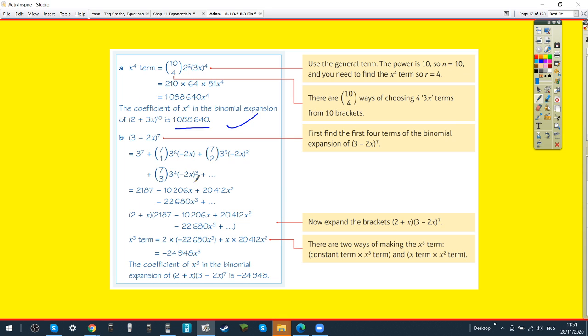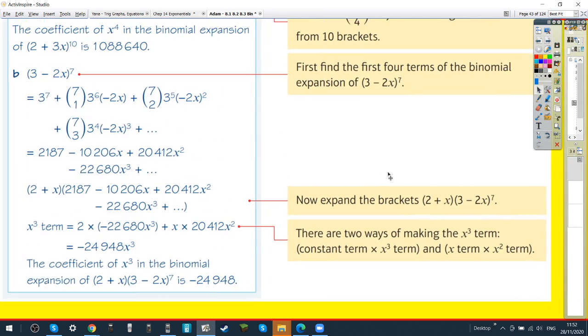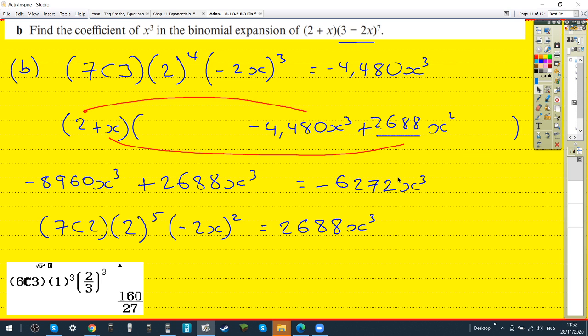Let's see. Did they get something different? 7,249. What am I looking at here? Hang on. 3 minus 2x to the 7. So that's 7 choose 3. We made a typo. It's not 2, it's 3. That's why. See that 2? Oh yeah, it's 3. I'm not doing all that again. Alright, we should have used 3. We have the right idea.